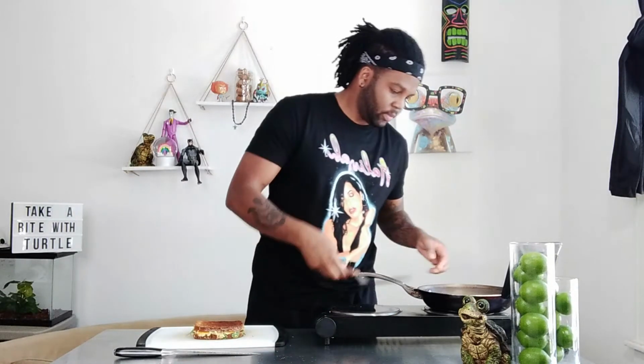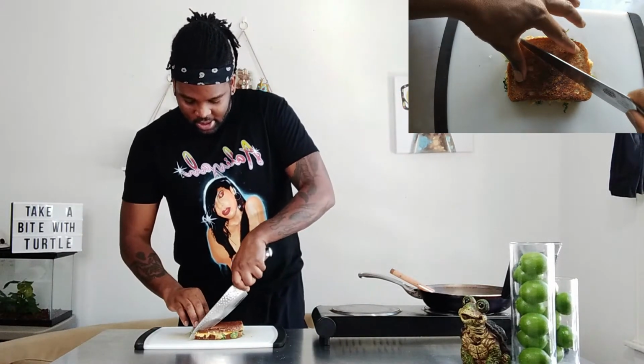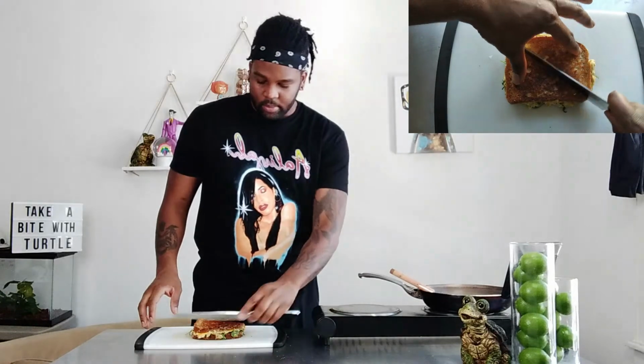All right, so both sides of my tuna melt have become golden brown. I'm gonna go ahead and take it off the heat. Look at the bottom, looks nice. Got my cutting board here. Turn this guy off. I'm gonna go ahead and slice it diagonally. And we're gonna go ahead and get into the plating.